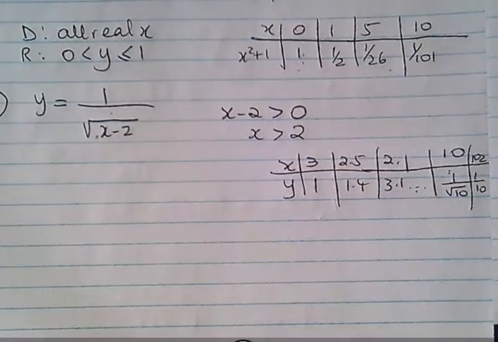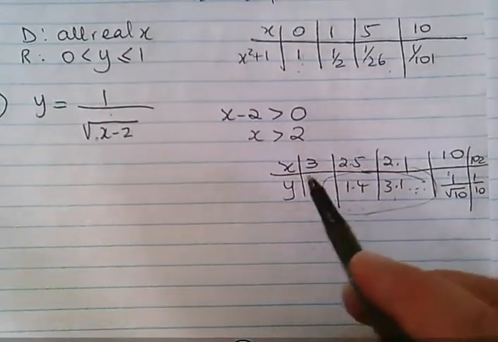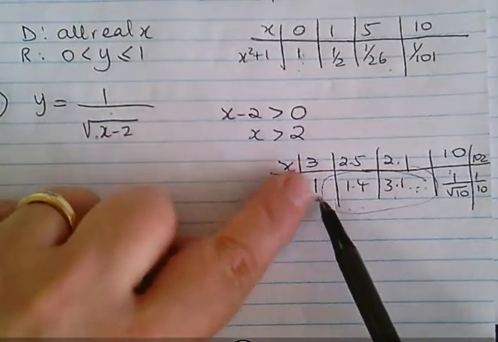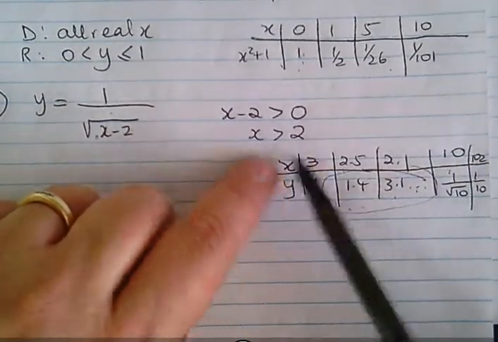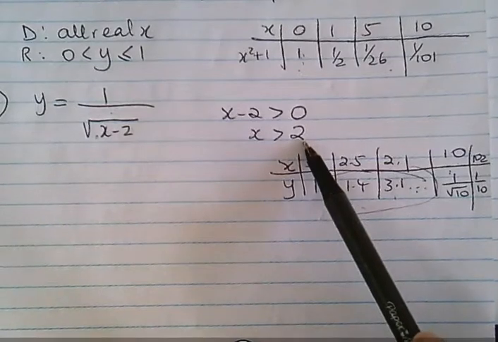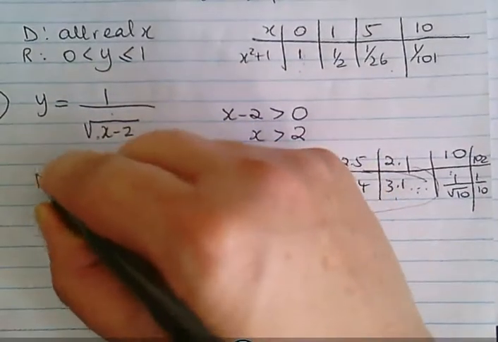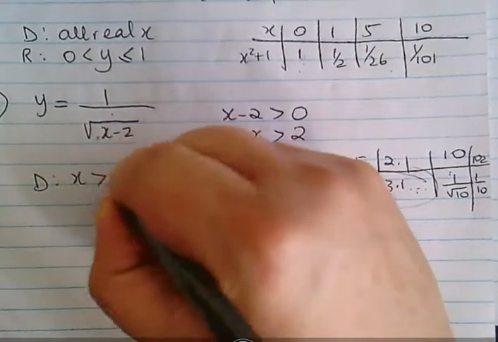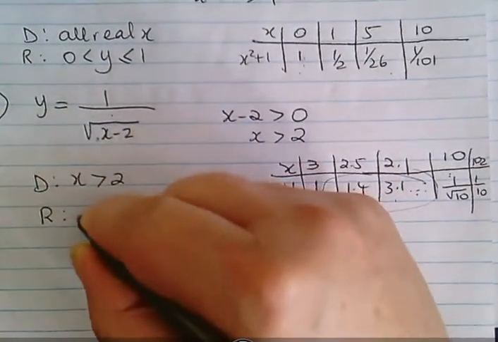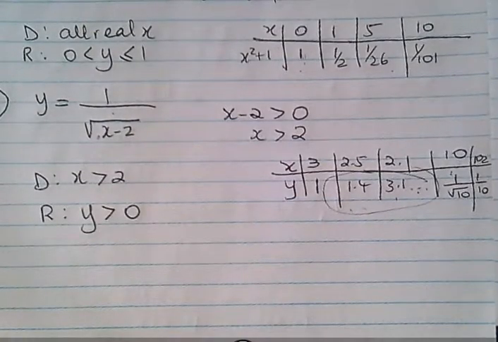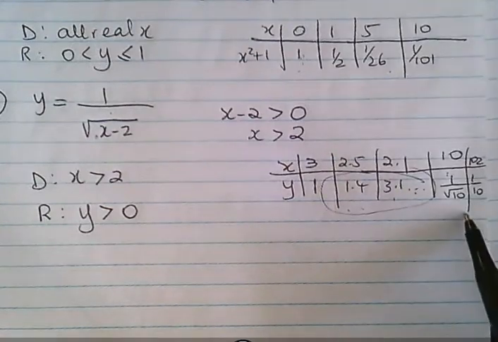What sorts of values do you think you've got? Just greater than 0. So this was a bit tricky, to make sure that we came in close to the 2. We don't just start at x is 3 and 10 and 100. We've got to go for values of x closer to 2 as well and check. So in other words, the domain is x is greater than 2, but the range is y is greater than 0, because look, we're getting small values here.